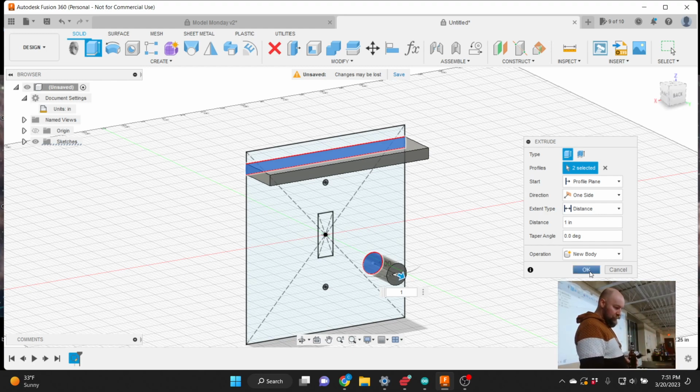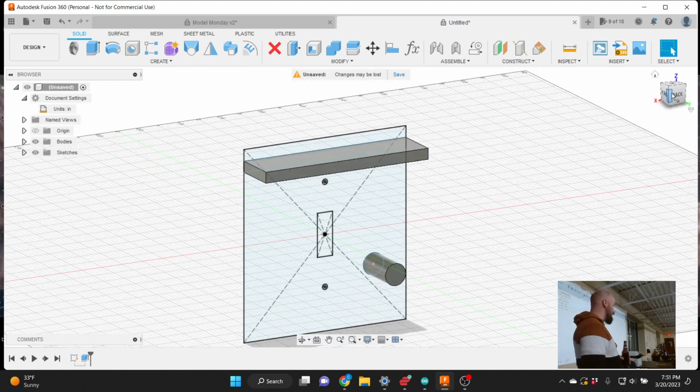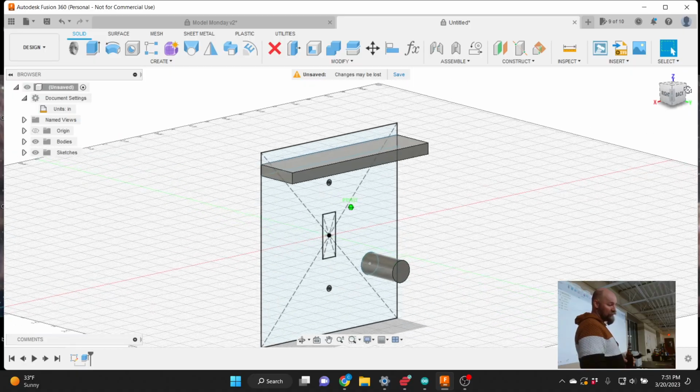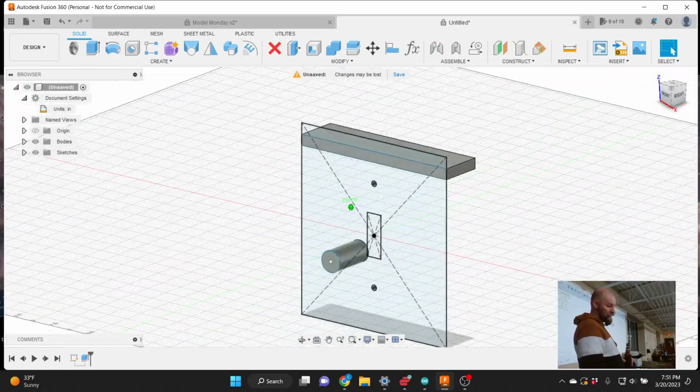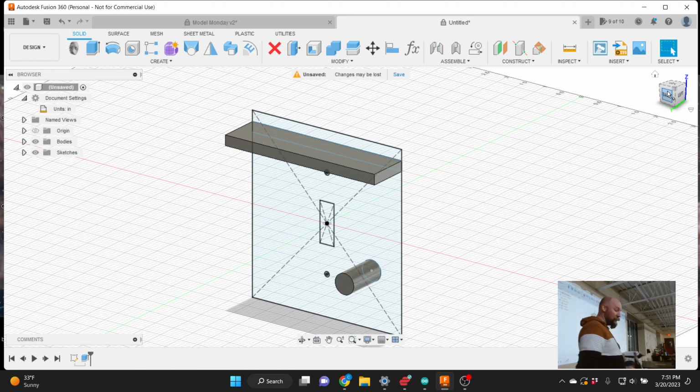Wait, I think I extruded them the wrong way. There is no wrong way. It's all right. Mine actually extruded towards the back as well, and I don't know why it does that. If you change it to a negative one, it would extrude it up. In theory, in my mind, positive one should always go towards the front, but it doesn't. It's fine either way. So, how do I bring mine up?